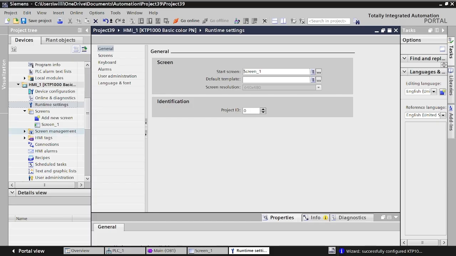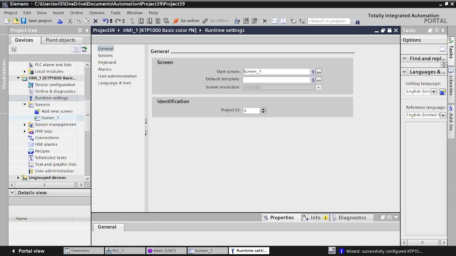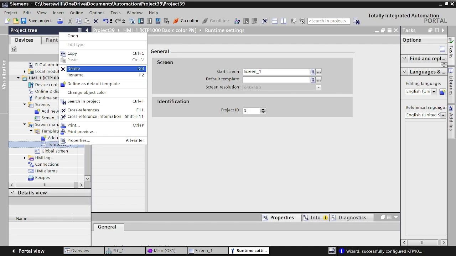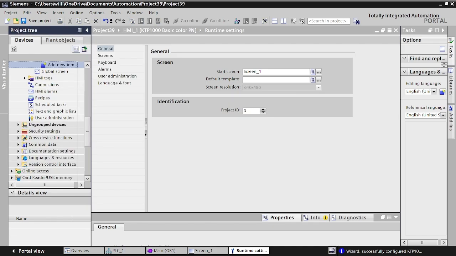There's another thing you need to fix here, and it is called a template. It's right down here under screen management. Usually you want to get rid of any templates that might be in there. Template 1, delete. I don't know what template 1 is for, but it always causes an error, so I always just get rid of it and be done with it. You decide if you want template 1. If you want it, go for it. I usually delete it because I don't like extra things I don't want.